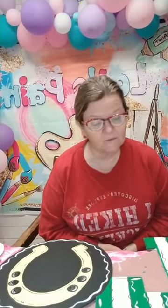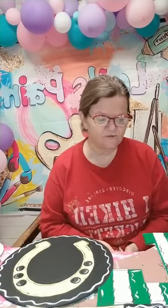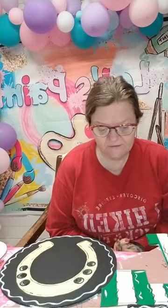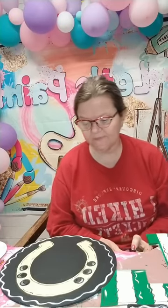If you want to go back and watch, or just jump through and watch it, I know it takes too long. But this one's a really cute pattern from Erica. Someone had ordered it, so I'm painting it for them, and it'll be ready for delivery hopefully in the morning when I get the little final touches, get it sealed and get it ready to deliver to her. I think she'll enjoy it.